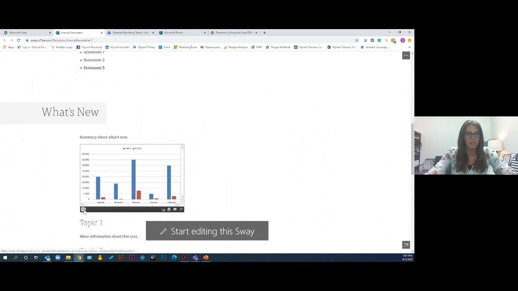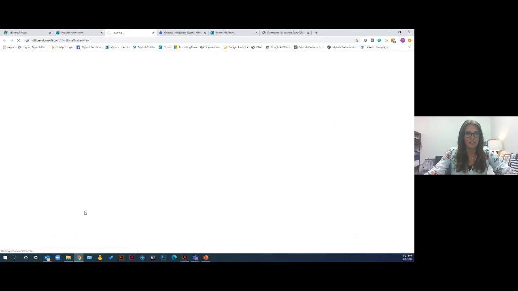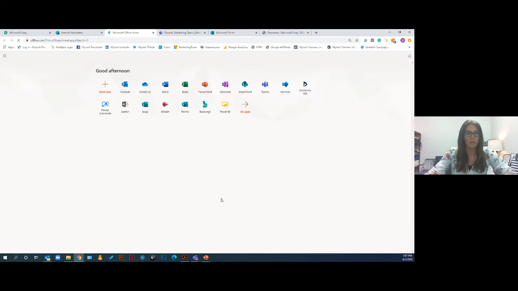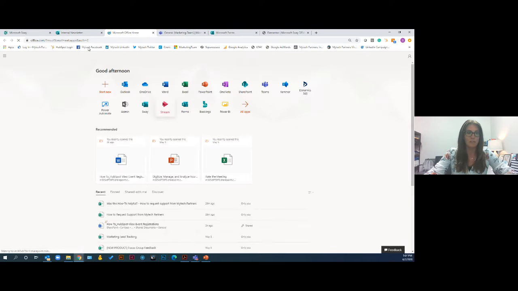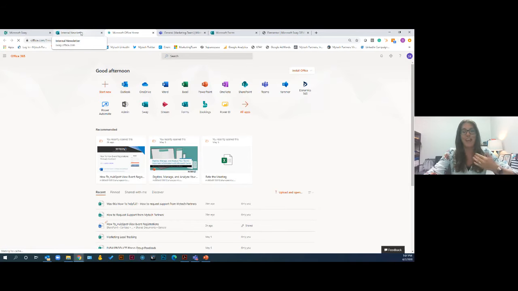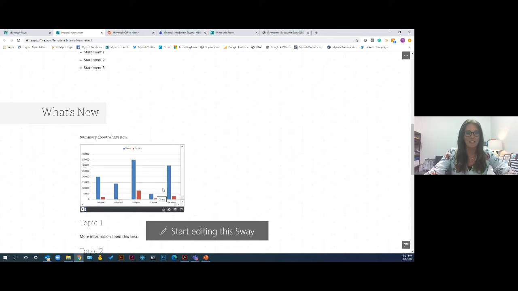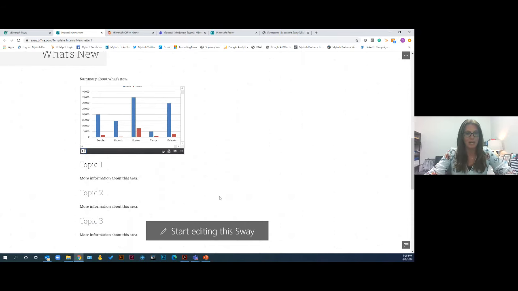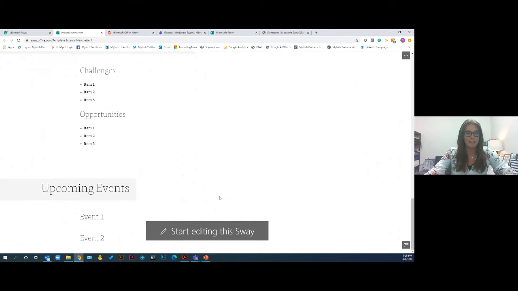You can see here they actually have embedded an Excel sheet. If you click on this, it will open it up. It's not going to do it because I don't actually have the Excel sheet. If I had that Excel sheet, it would open up in Excel. But this is just an example of how, when something's embedded, the user can drill down even deeper into it. But again, this is just going to give you that base outline.